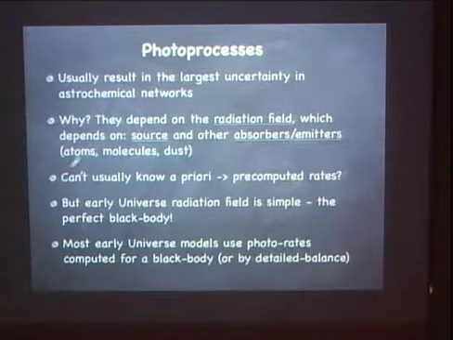So you usually don't know all those things when you start your model. However, of course, an astrochemist would like to have some pre-computed rate to use, and they do that. For the early universe, it's relatively simple because we don't have dust, and the radiation field is fairly simple. It's almost a perfect black body, so we could easily get all the photo rates pre-calculated. Most early universe models use photo rates based on black bodies, or even more simply, we could use detailed balance. I can discuss that later.